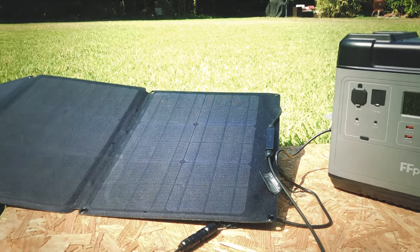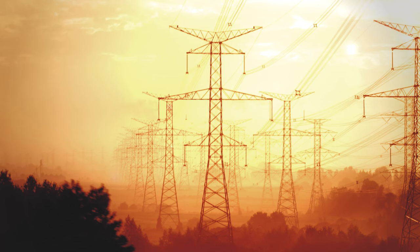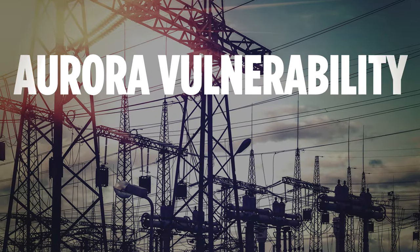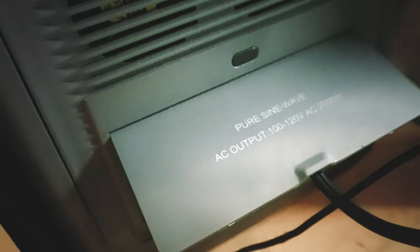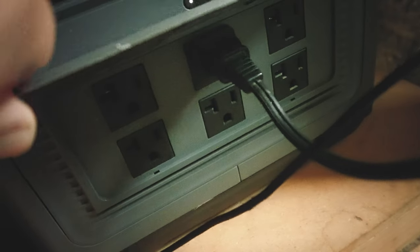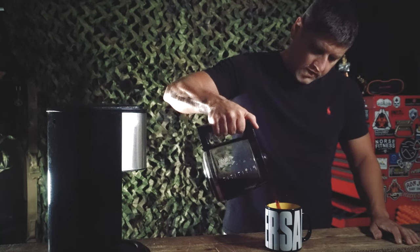Let's examine the situations in which this unit could be best leveraged. Number one: keeping the power on when the grid goes down due to natural disaster, sabotage, poor maintenance — you name it. Number two: you can add this to your vehicle evac kit to have that portable juice on the go. Number three: you can power basically anything that your extension cord can't reach. This is a portable power station, so you can take it anywhere — from blow-up pools to electric drills, anything that needs power.